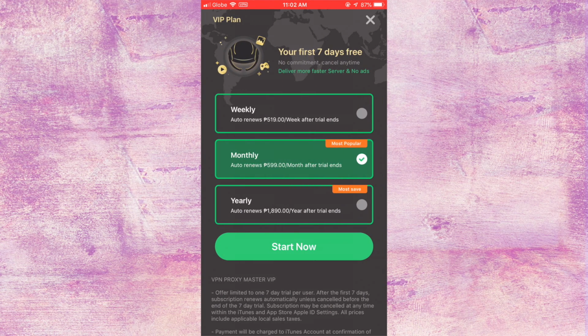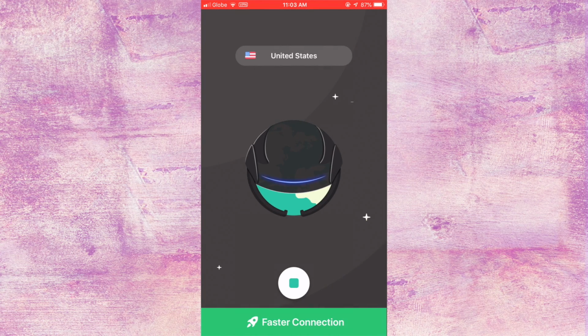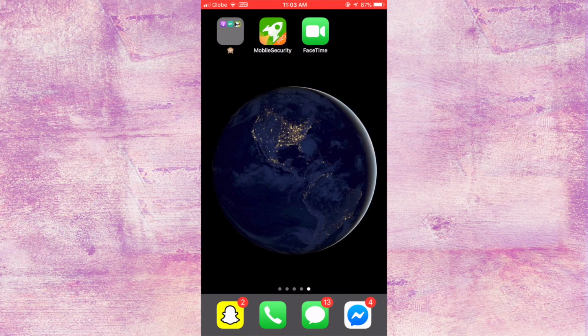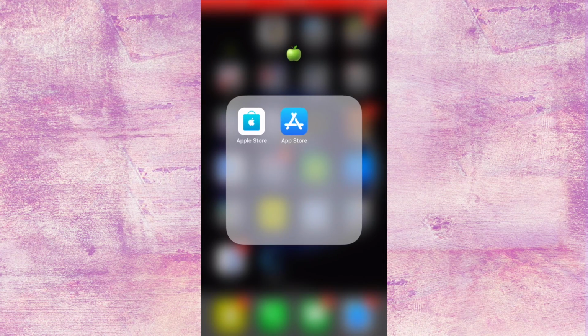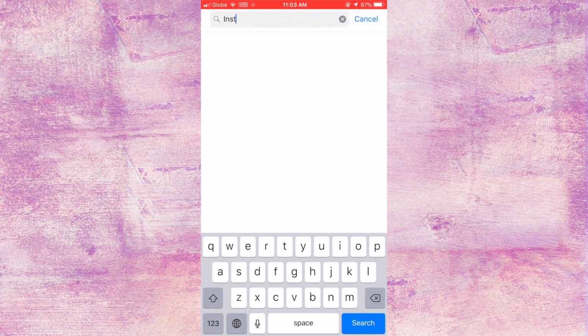So, after na na-connect yung ating VPN, punta po tayo sa App Store so we can install the Instagram app.